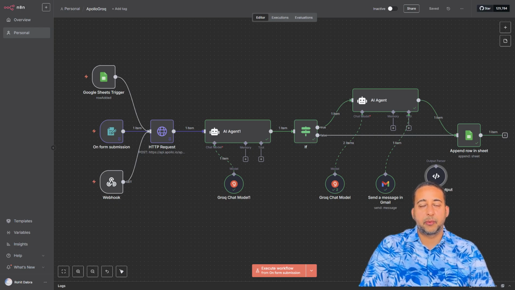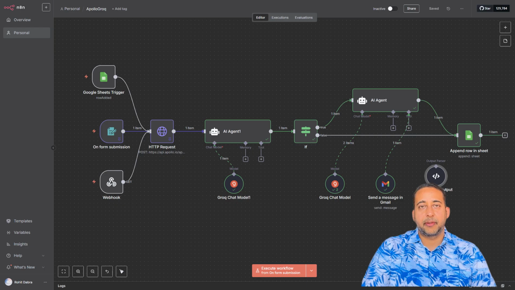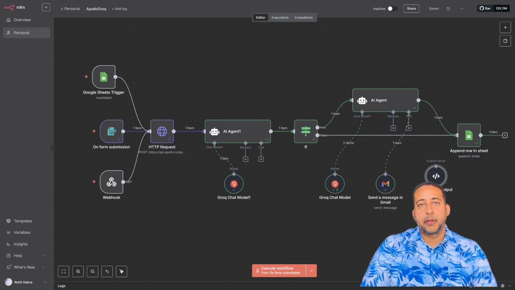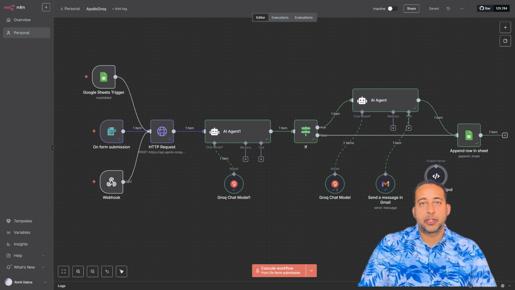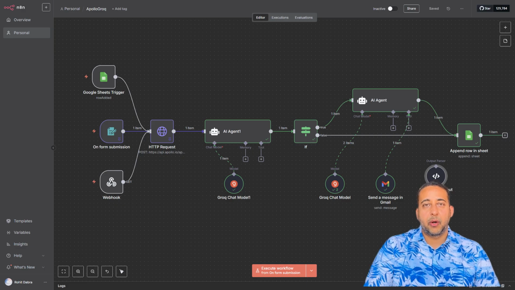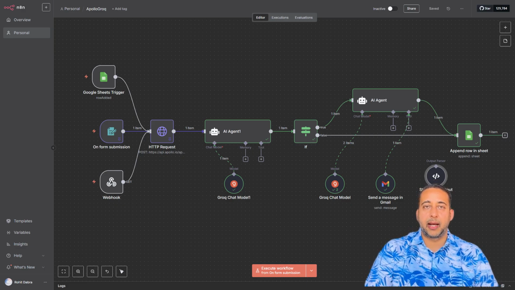Alright, let's start with our trigger. The form trigger node set to on form submitted. This is where new leads land when they fill out our web form. When someone submits a form, their basic info gets fetched into the flow, and that triggers our entire automation. The data comes through with all the form fields automatically mapped.